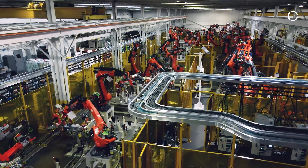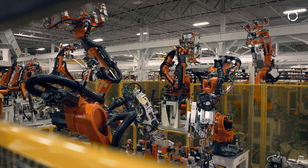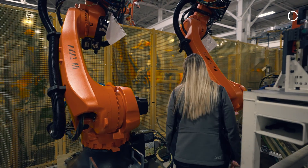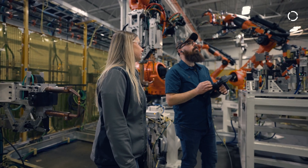In this system we have 80 KR210 robots — all six-axis robots. We do spot welding, material handling, adhesive applications, and stud welding. This system has over 30 loose components that make up the part, with over 200 welds. My role is program manager for the Tier 1 automotive supplier, working with KUKA Robotics and developing the application for the line.